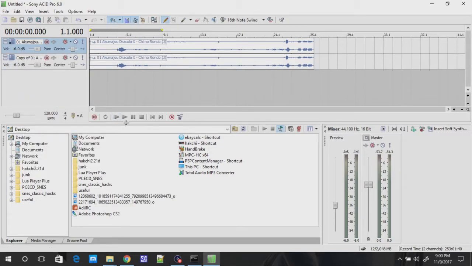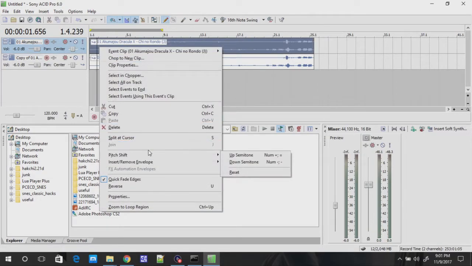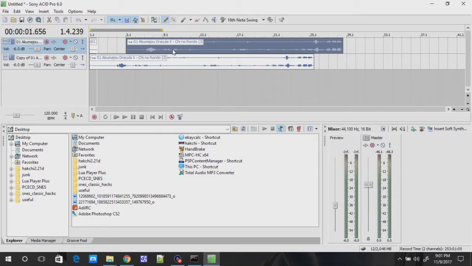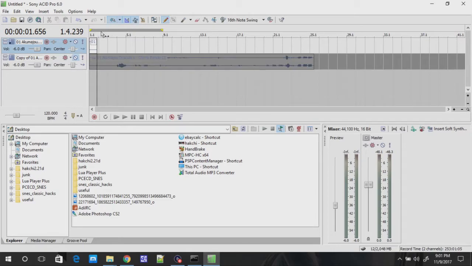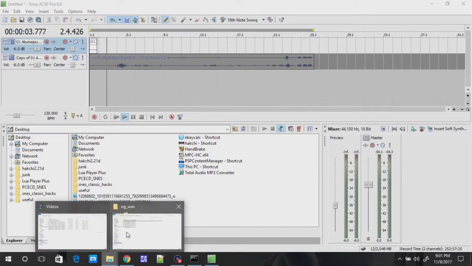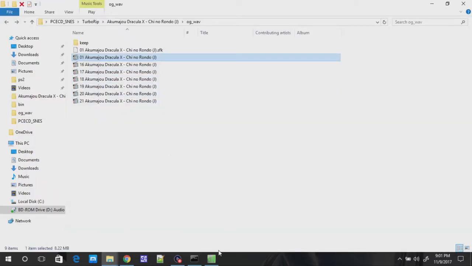Then I just play maybe a second or two, and then I'll delete the rest, split. I'll just delete this, and the bottom track I just mute. See this thing right here, I double click it on the top, and it will highlight the entire track. So then it'll be pretty much blank. And that'll probably save, how much space will it save? About 8 megabytes, which could be crucial.